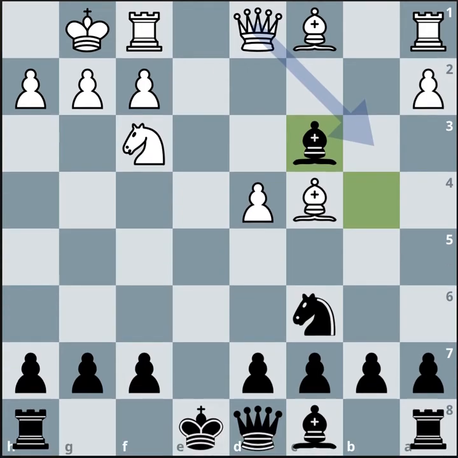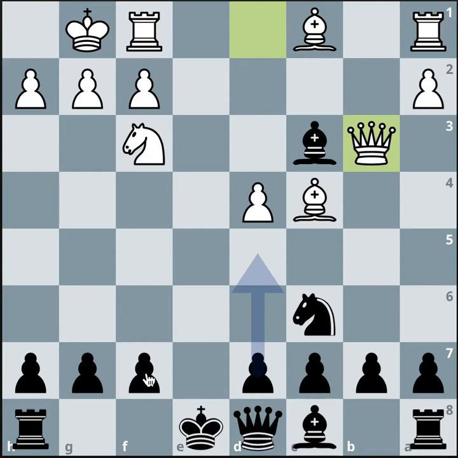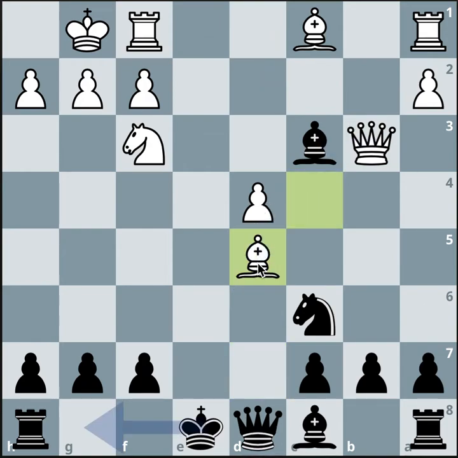Computer says, you know, advantage for white, but not winning or anything. Queen b3 looks awfully threatening. What would I do here? What if queen b3, threatening to take on f7? Now d5. Wow, really? How does this make any sense? What about just takes? Still threatening.